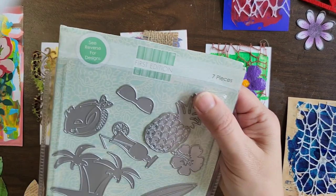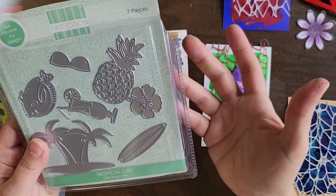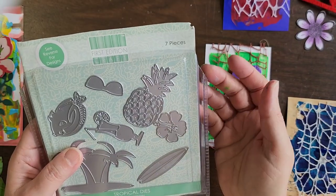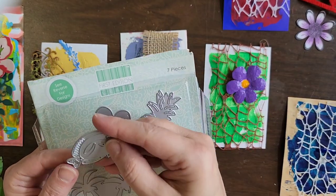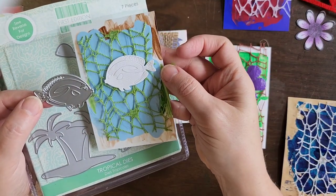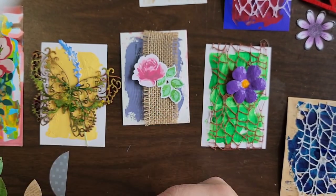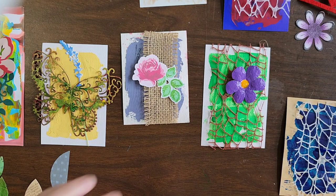Just to show you, I don't know this company. I have to look and see. First edition. They have good dies. I have lots of them. I got them online from Create and Craft, back in the day when Create and Craft was around. This is the little fish that we put over here in the seaweed. That's a cute little guy. I used to buy a lot of my dies on the Create and Craft channel. It was a really nice channel, and then they went away. So be it.